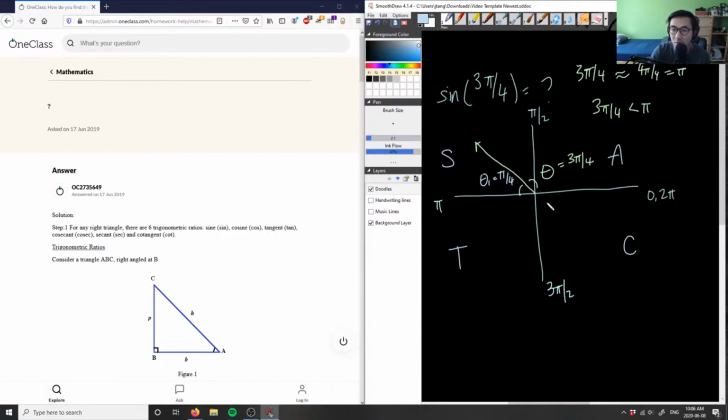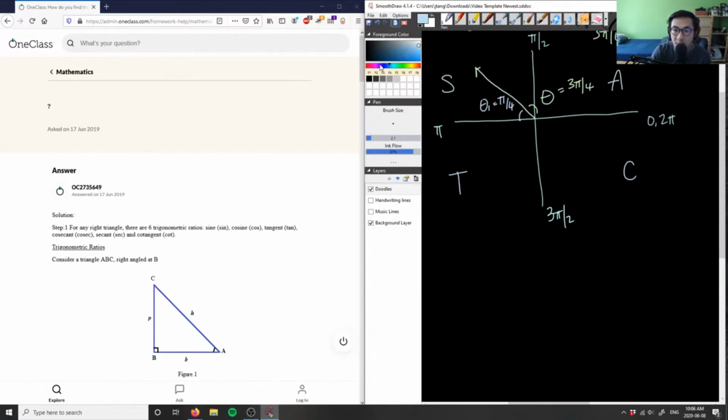So now we can figure out where our angle lies. We know that it lies in quadrant 2, where the sine quadrant is, so sine here is going to be a positive value. If this angle was in the tangent or the cosine quadrant, it would be a negative sine ratio. So we know that sine here is positive. Now we can take our equivalent trig ratio, pi over 4, and apply our special triangles to figure out what this is. Before we solve this problem, we know that we need one more piece of information, and this here is our special triangles.